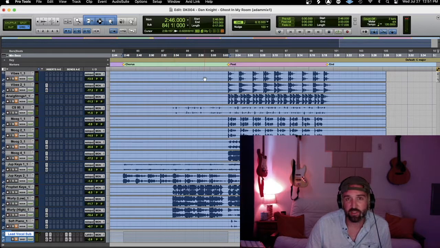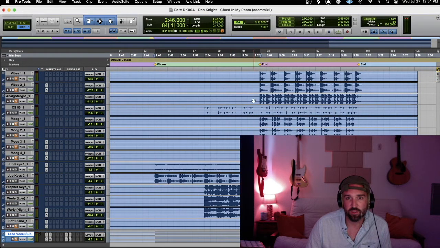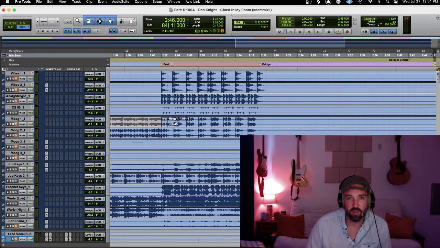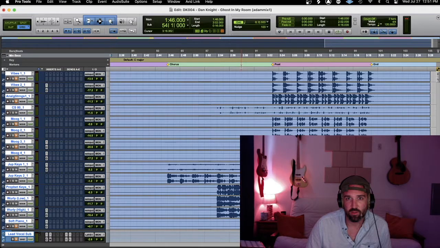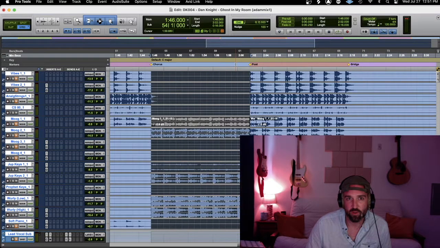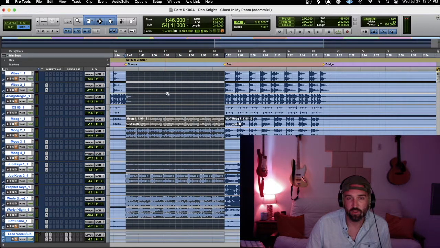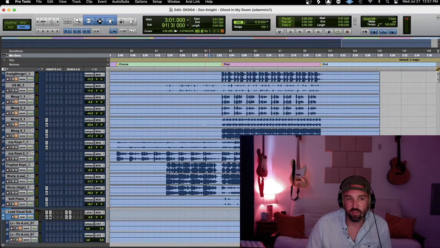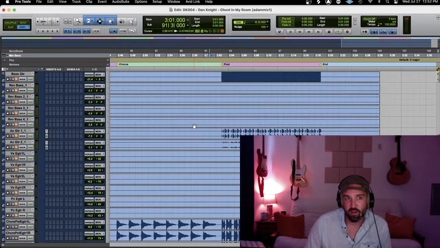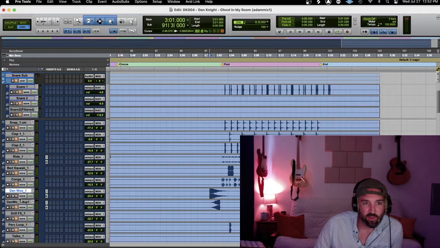And this is the fun part about the arrangement. If you're looking at how long this chorus is, compared to any other chorus, this chorus is shorter. Let's see that again. This chorus is shorter than that chorus. This one is shorter. This one is longer. Why? I kind of decided on this by accident, but I really liked it, so I kept it.